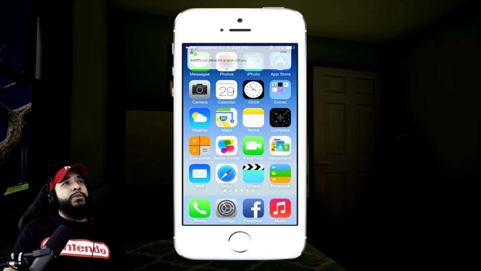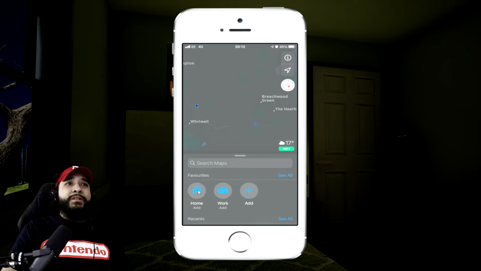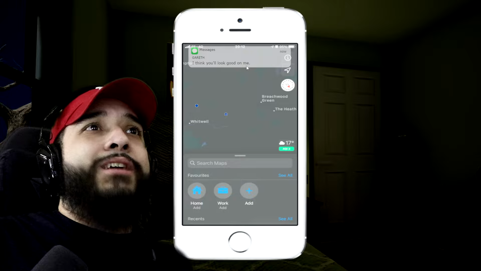Garrus just shared his location with you. What does that mean? Maps? Okay, that's Gareth. Okay, look at him. He's coming from all the way over here. You really do have perfect skin. I can't wait to see you. Yo, come. I think you'll look good on me. Yo, call the cops. Call the cops.